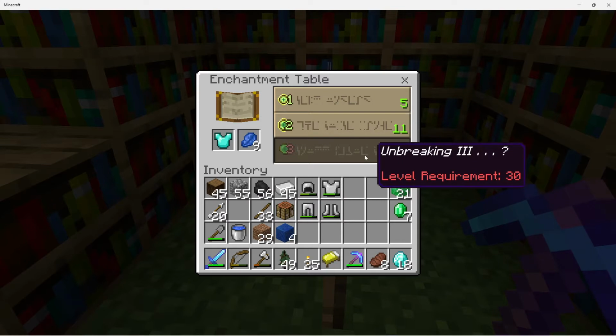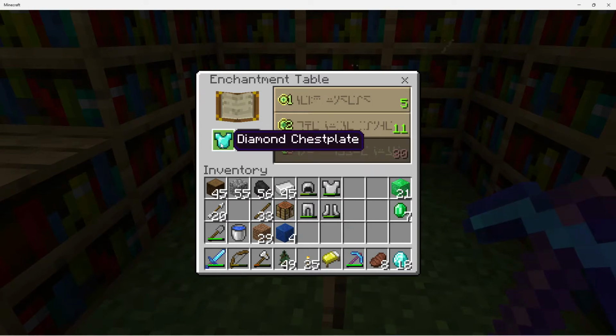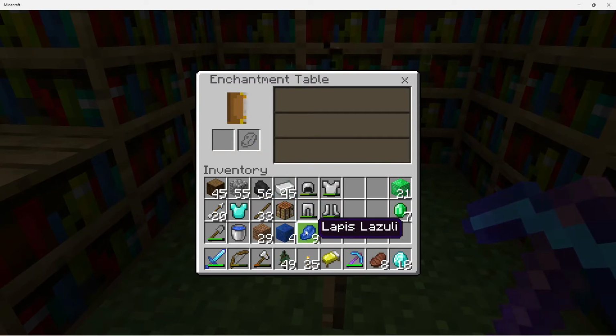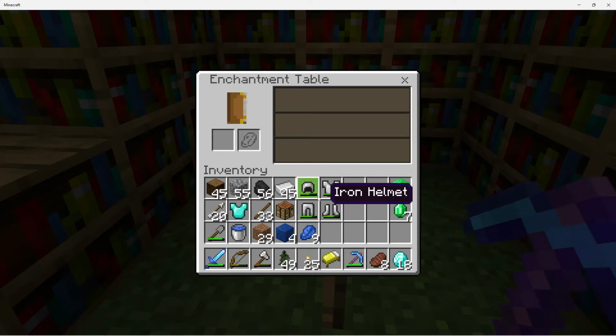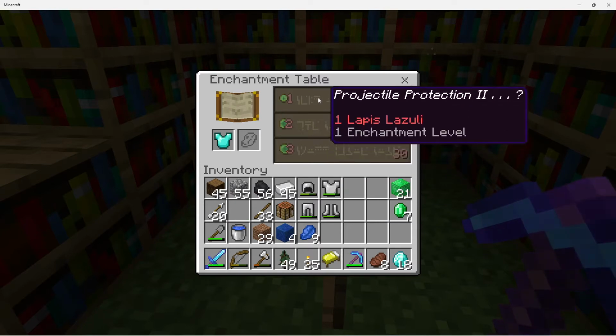If I throw this in here, I'm not level 30 right now, but I can get Unbreaking 3. That's really good for your armor. That'll give it longer durability, so the more you hit it, the less damage it'll take. When we start looking at enchantments for armor and helmets and bows and axes and all that stuff, we have to start thinking in terms of what enchantments we want. We see Unbreaking here. There's fire protection, projectile protection. There are different types of enchantments out there.